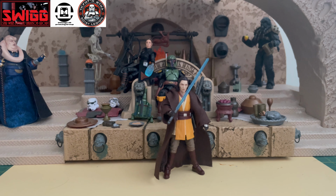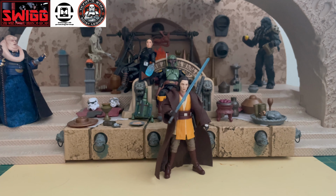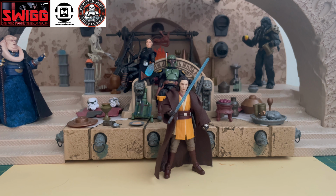So there's not really much to this figure. It's a good release though. Nice that we have Sol in the vintage collection line. So will you guys be getting this one? I know some people wanted to buy extras of this figure because it has the updated articulation, and people are doing customs with his body mold, and they're probably just going to change the head. I think there was somebody that was making a Mace Windu or other Jedi. So it's a good body mold, good figure.